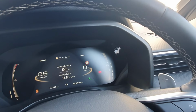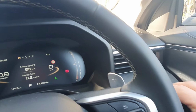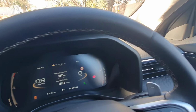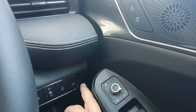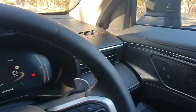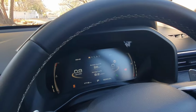I keep telling you they're not important to me, but you've got, again, soft touch over here. It's just a very, very neat all-round package that you get. There's even down here some buttons which I can't really show on the camera right now, but a hill descent control and one or two other things as well. You've of course got your cruise control. You've got everything like that, as well as you would expect from a car like this.